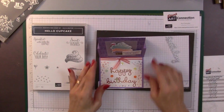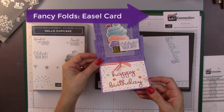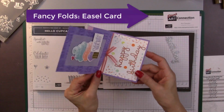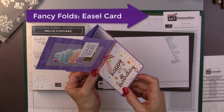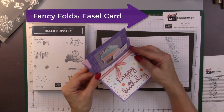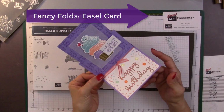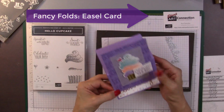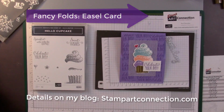Look at how pretty this card can now stand up on a desk or on a dresser with someone's sentiment for a happy birthday. And I have a couple of birthdays that I am making cards for this month, so that is why I'm going to feature some birthday cards. But isn't that gorgeous? It's very easy to make.